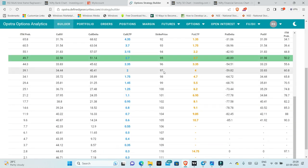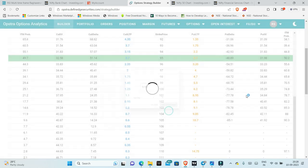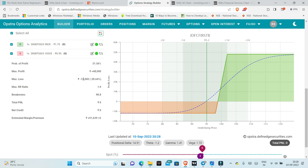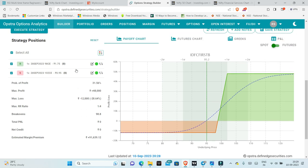What I am seeing is: based on certain criteria, I select strikes. In this case, I am selecting 98 CE and 102 CE — just for example. The maximum loss could be 10,000 to 15,000 because of the lot size and capital equal requirement for IDFC First Bank. But through delta shifting, if IDFC First Bank goes above 98, the loss could reduce to around 6,000. And if IDFC First Bank goes above 99, I am sure the maximum loss will be less than 2,000. So through adjustments and delta shifting, we can reduce the loss and also lock in our profits.